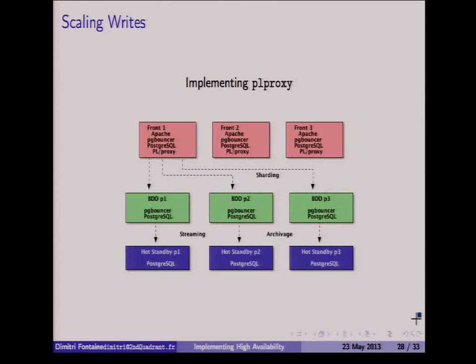And that helps you spread the write load, because now, when you have transactions that want to write data on the server, it will write on one of the three I drew in that schema, not the three of them. So you can reach a better service availability with that. And if you want data availability, you still need hot standby for each of the PostgreSQL servers. Oh, and by the way, if you have hot standby, you still need backups. I didn't stress that out, but even in that case, you still need backups.